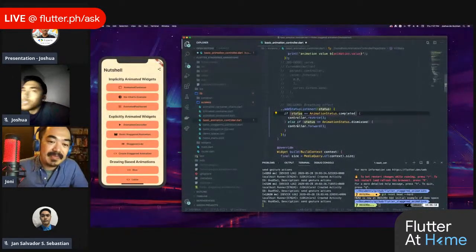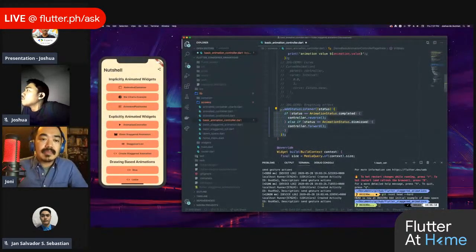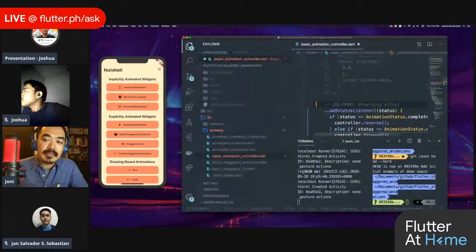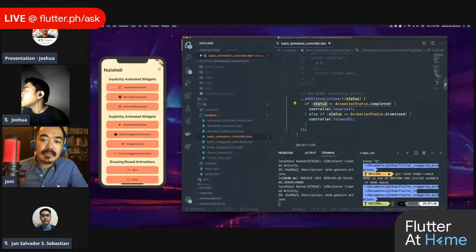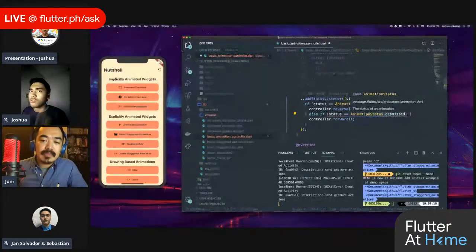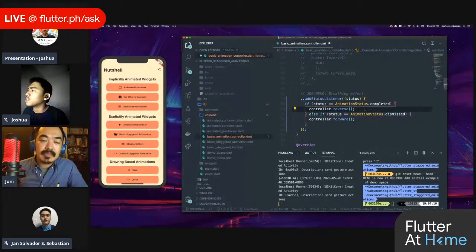As we mentioned earlier, we have this animated object, which is responsible for actually checking the status of this animation, whether it is finished, completed or dismissed. So you just do the logic. For example, if the animation is finished, probably you want to open another page, since you mentioned that you want to open another page.